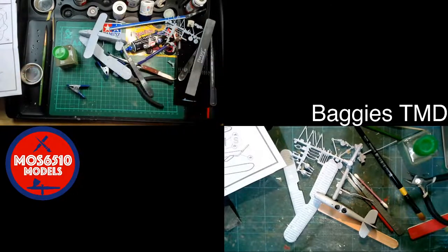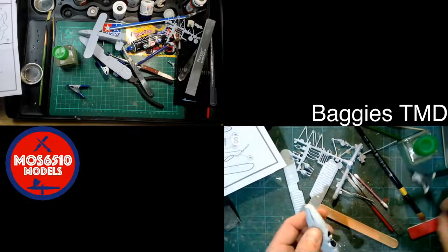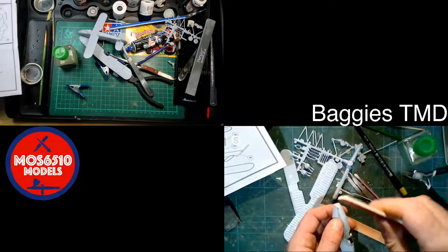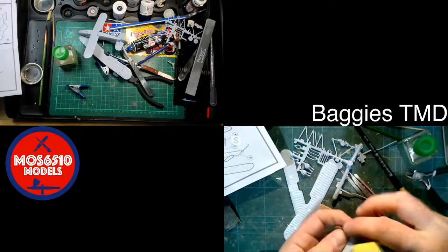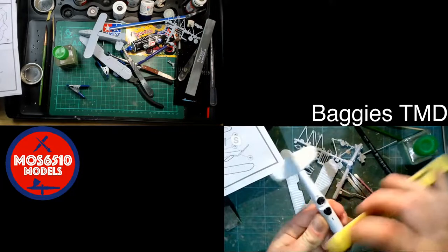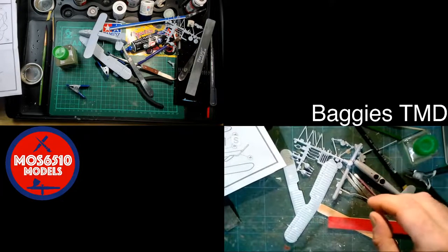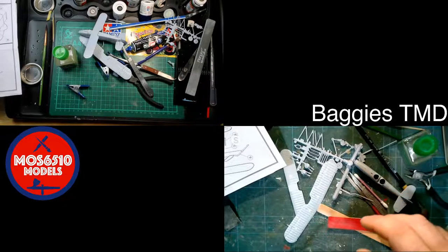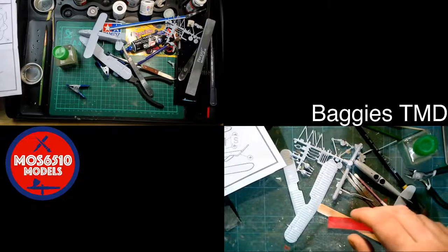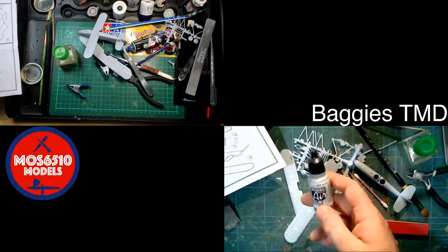But if they did it, what they should have done was add the paint to it as well, I think. Or would you really want to use Humbrol paint, sir? You're going to paint this? Are you going to use Tamiya? So you paint with Model Air, do you? Is it their model range? Yeah, it's the Model Air I use, but my airbrush is broke at the moment, so I'll end up hand painting this one.